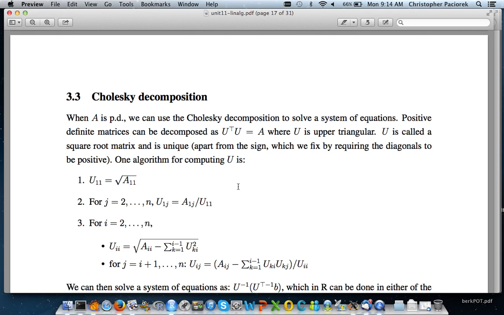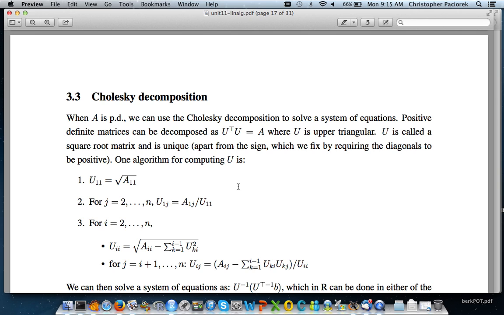Okay, so then we can proceed to the next one. We're not going to bother with this because we've already figured out what A12 is. So we need to know what A22 is. That's going to be the second column times the second row. We're going to get U12 squared plus U22 squared equals A22. We already know what U12 is. We're just going to solve for U22. That's going to involve another square root. And we're going to get that.